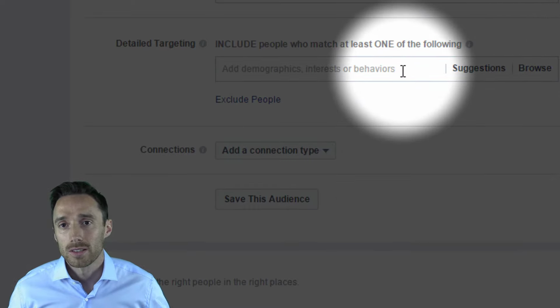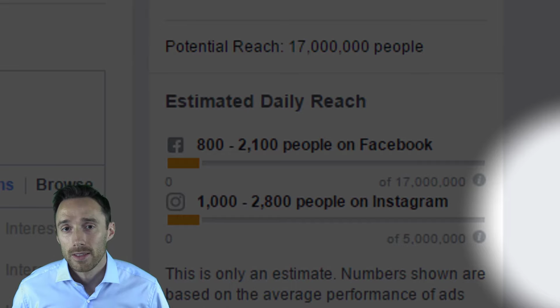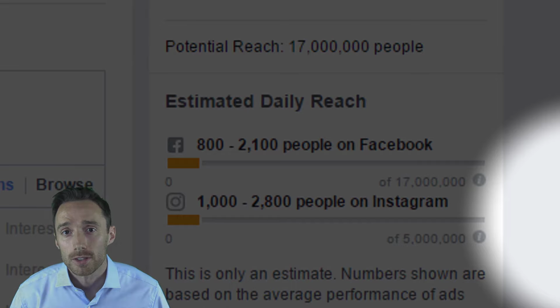So that's how I recommend you do it. You find people who are interested in the same thing, try to find the tightest interest first, and after you get your first ad working, then you grow it out to the larger and larger interest. This has been Facebook ad targeting for authors.